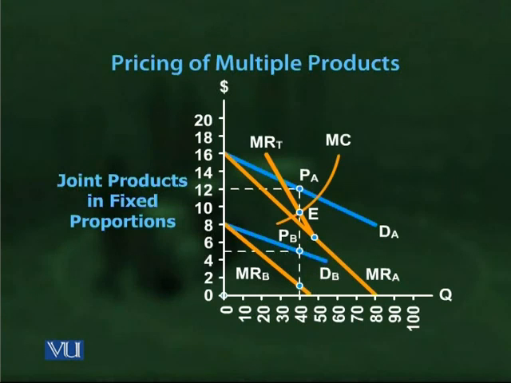If you look at the left panel, you will notice that, as we have said, the cost curve is common to both of these products. As far as the horizontal axis of both diagrams is concerned, it measures all three quantities, that is the cattle that are being raised, and beef and also hides.